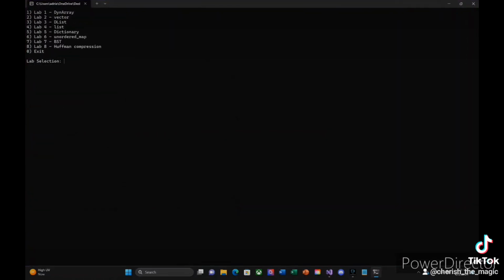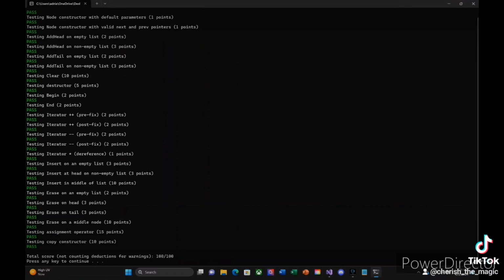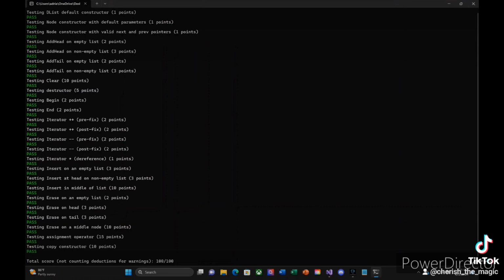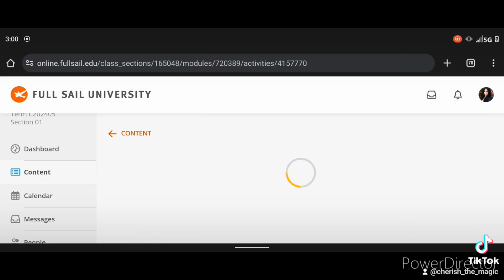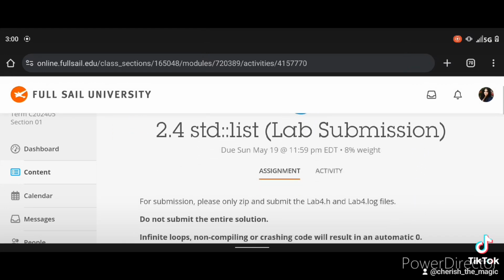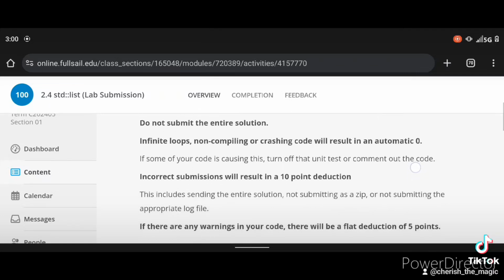And then the copy constructor, also part of the rule of 3. And the unit tests, in total there was 25 unit tests that I had to pass, and I got all passes, thankfully.